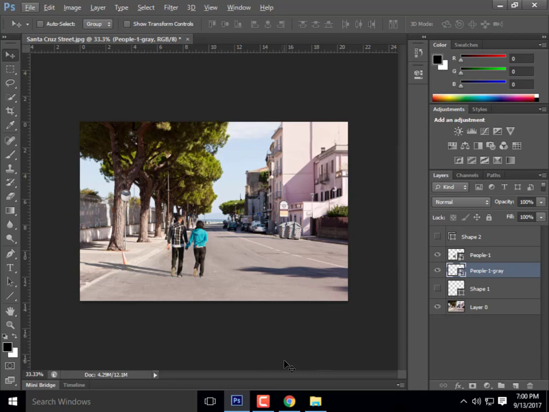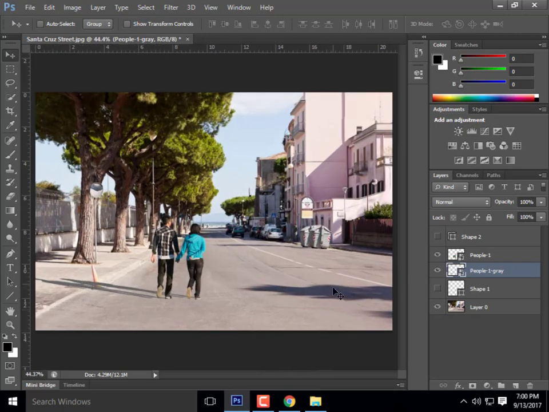So if we continue to look at this, what else do we notice about it that still looks a little fake? A few more things come to mind for me. Anybody notice them? The shadows are a little the wrong color. Yeah, absolutely. The shadows are definitely the wrong color. If we look at the shadow from the tree over here, the shadow over here is definitely not the right color. And you will rarely find the perfect shadow. The shadow that you import from your files is rarely going to be exactly correct for the scene.